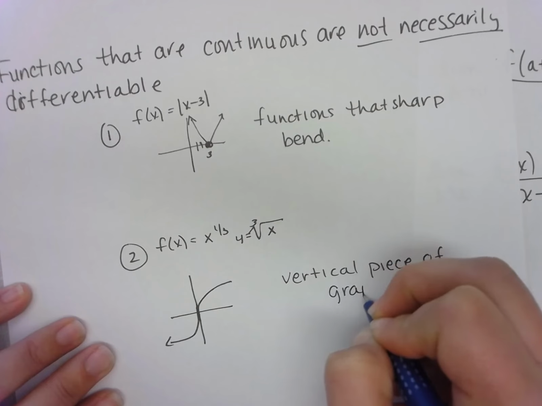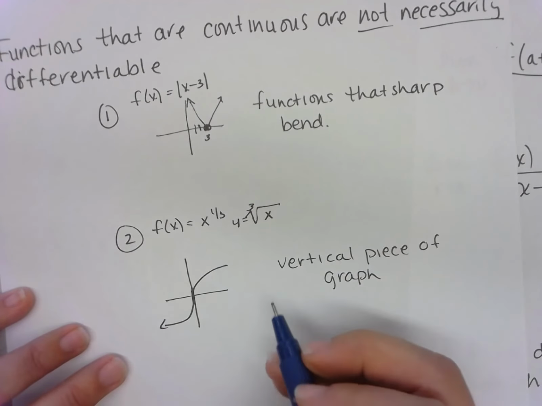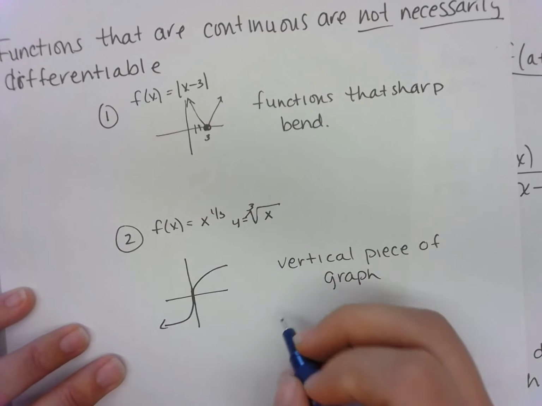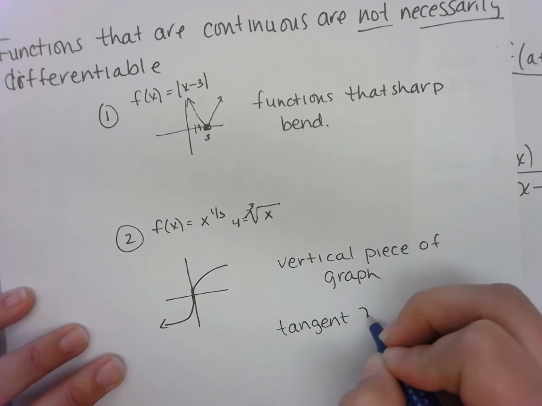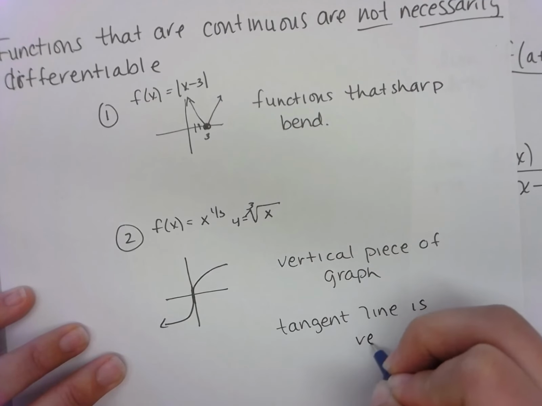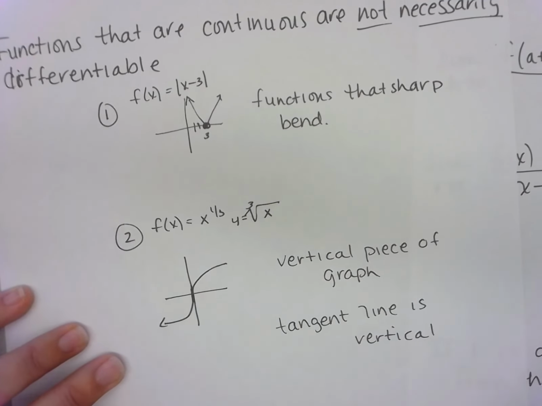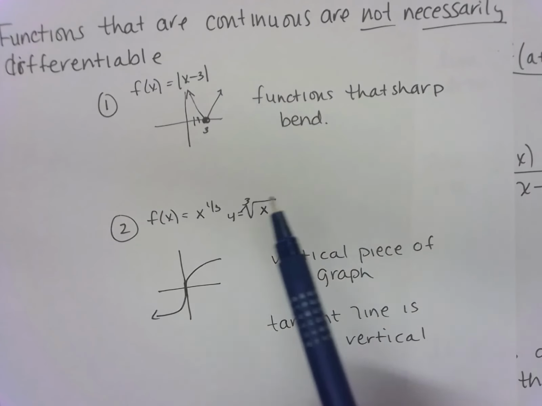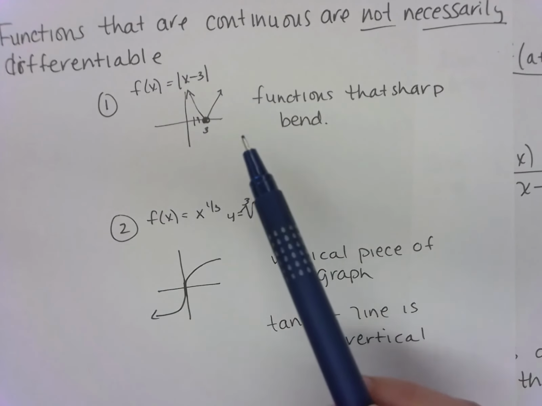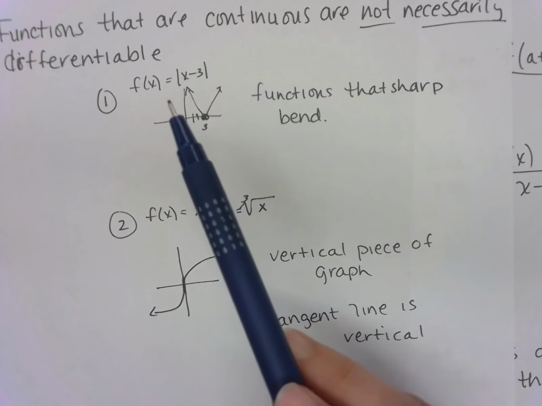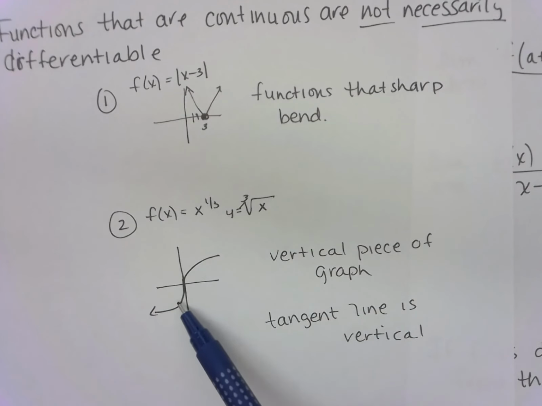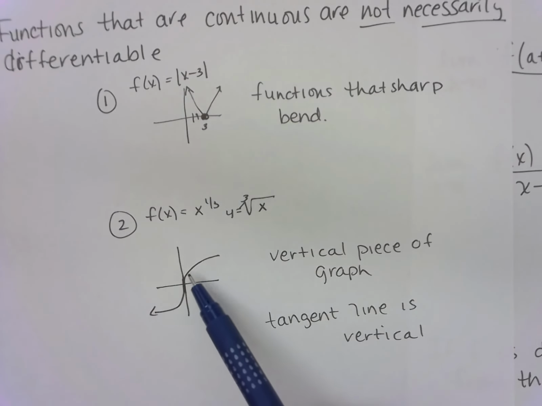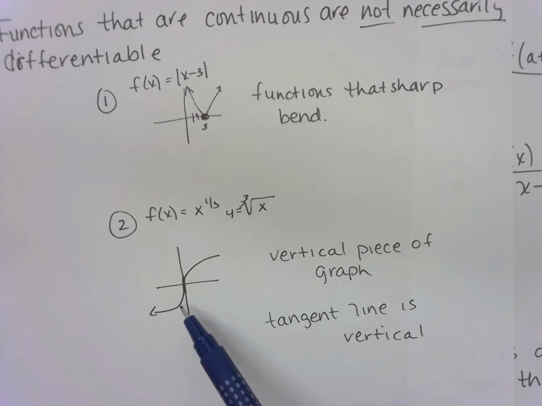And essentially what is going to happen is when I find out that my derivative ends up being infinity, that means that the tangent line is actually vertical. It's got that undefined slope. Okay, so these are both cases of places on my completely continuous graph that are not differentiable. So they are completely connected. It's just that anytime I get a sharp bend or I get this little vertical piece here, right, where my tangent line would be vertical, then the derivative does not exist there, so we'd say it's not differentiable at that point.